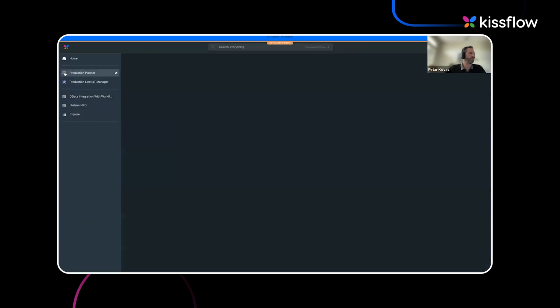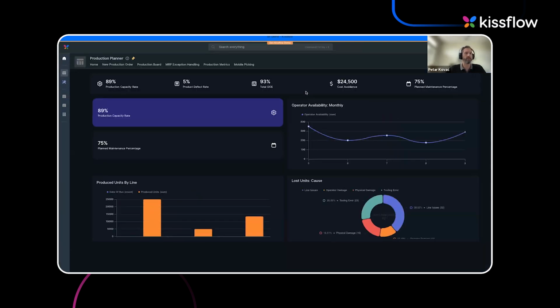First, we're going to go into the production planner application. This is a dashboard. We all love dashboards, fully customizable, configured to your organization, what KPIs you're tracking, things like operator availability. So now you can start to see that our use cases are getting a little bit broader. What we can connect to this operator availability is your HR, right? Someone calls in sick. If I have 5 people that call in sick, well, I can't run a line now because I need 15 and I only have 10.